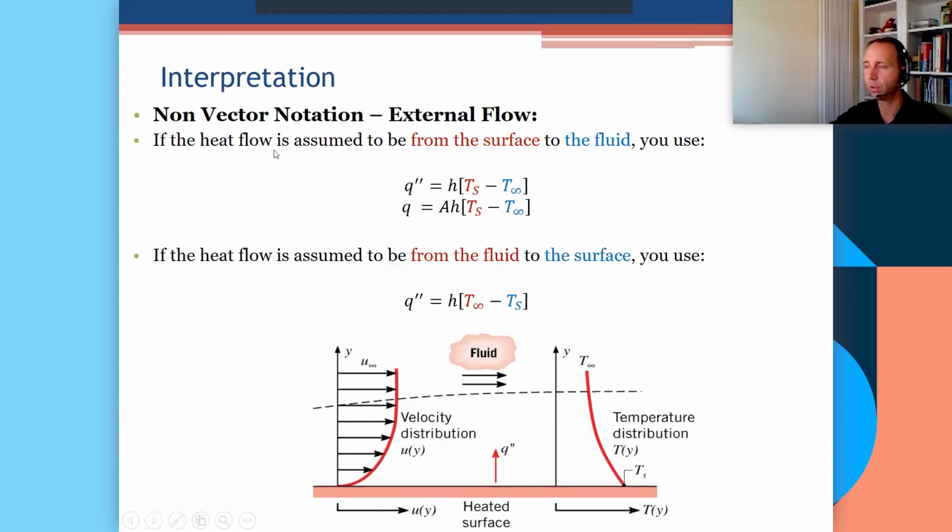So if you say the heat flow is from the surface in red to the fluid in blue, it means the heat flows from there to the fluid, and we write the equation, Newton's law of convective cooling, by putting the temperature of the surface first minus the temperature of the fluid. So that means we assume the heat flows from the surface to the fluid. And that is the case if the temperature of the surface is higher than the temperature of the fluid. Therefore, we should get a quantity which is positive. h is always going to be positive by definition. So if it's the opposite, you change the direction in order to ensure that all this remains positive.